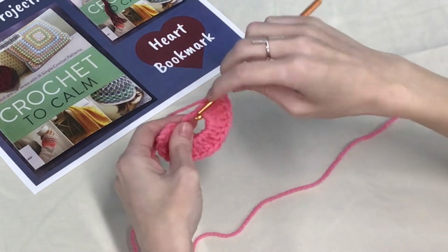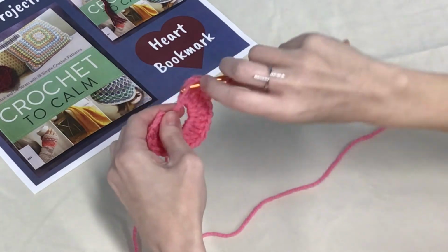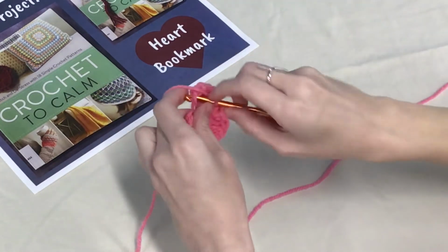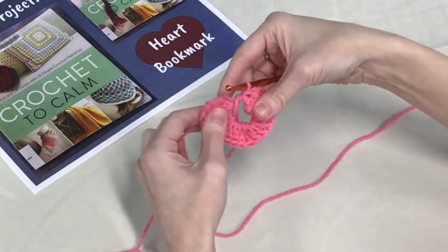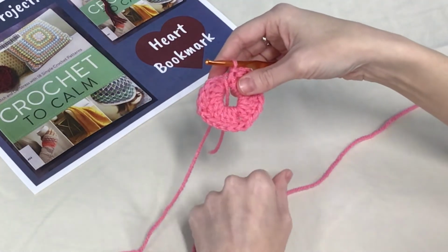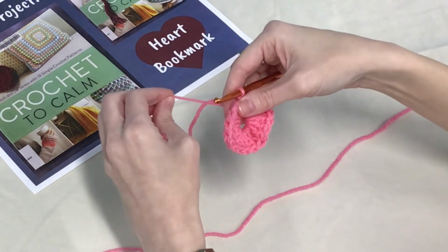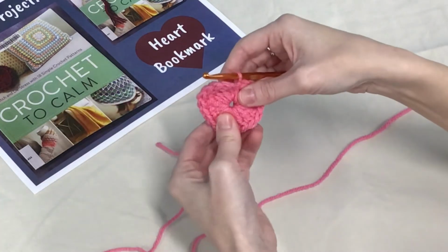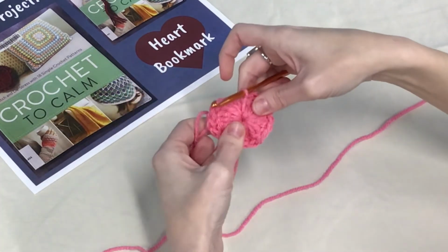And then what we're going to do is slip stitch into the center of the circle. So just insert, pull up a loop with your working yarn, and then pull through the loop on your hook. And then what we're going to do is make the magic circle do its magic. So we're going to take your tail and you're going to give it a tug, and it's going to cinch in the center of that circle. Just like that.